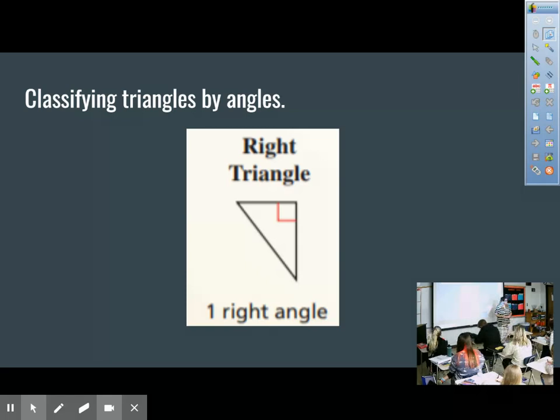90 degrees. Perfect. Now you can either use a protractor and measure the angles to see if they're 90, but usually on assignments, if there's a right angle, it's going to have the symbol for right angle. If it doesn't have the symbol, then it's probably not a right angle. Sometimes it looks really close to 90. It can be a little bit below, a little bit above. But like I said, usually they'll have it marked.